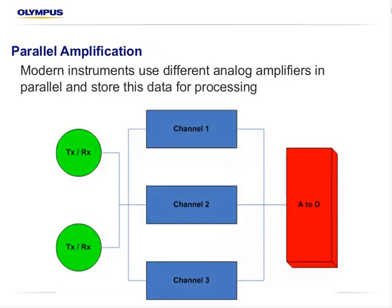So this is a fairly generic block diagram of a more modernly designed receiver and amplifier in a flaw detector. And what we see here is that the signal will be received back through one of these green transmit-receive jacks. But as soon as it comes in, this is still the analog signal, as soon as this comes into the flaw detector, it actually gets routed to 3 different channels. In this case 3, the number may vary. And these are all processing the signal in parallel. And in these channels we have analog amplifiers. So each one of these channels is going to use analog amplification, standard gain, to increase the level, or in some cases decrease the level of that analog signal into different sort of windows, so that we now have the exact same signal from the same transducer, but we have it available to us at different amplifications, different levels, all at the same time.